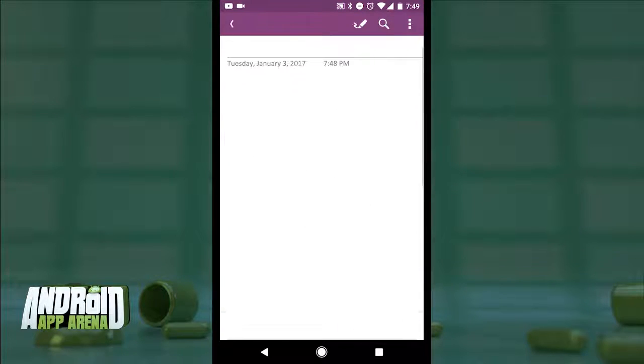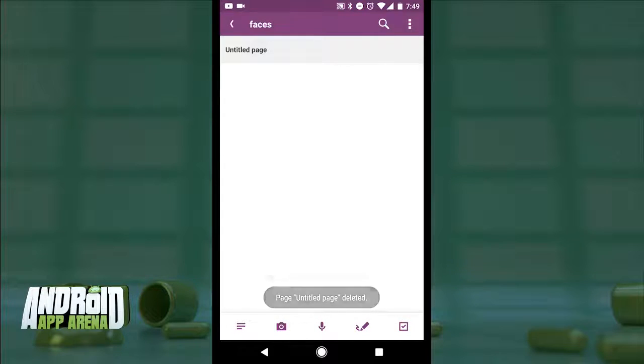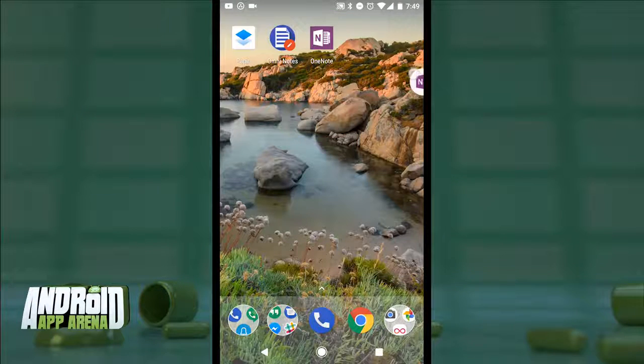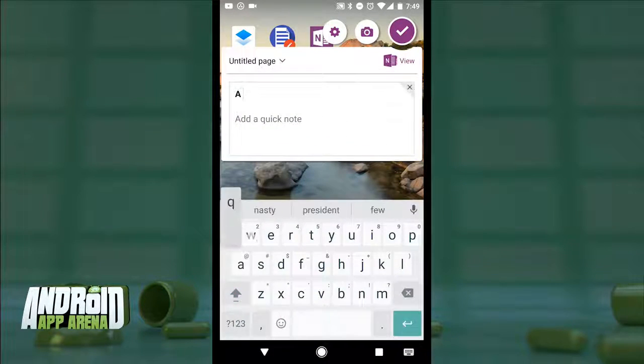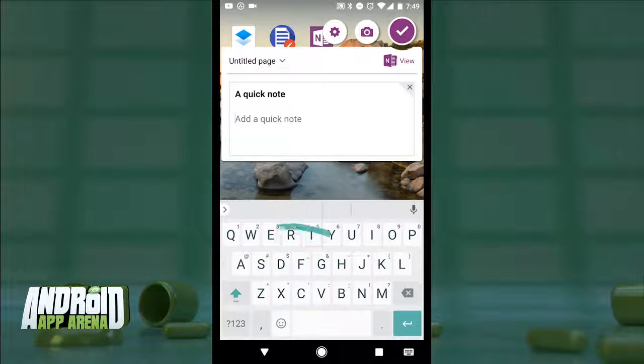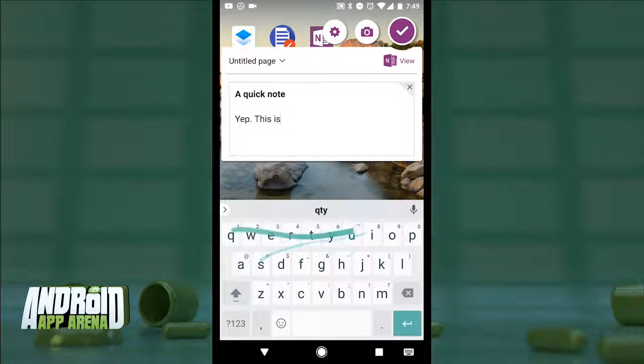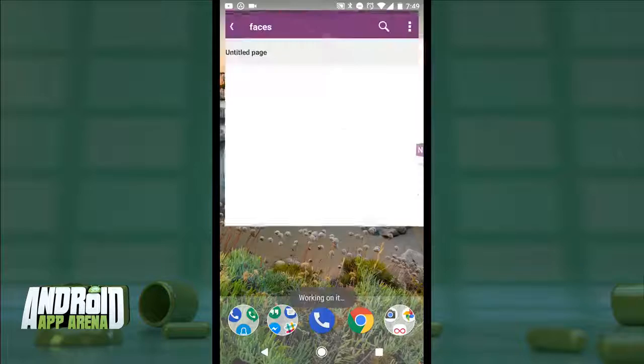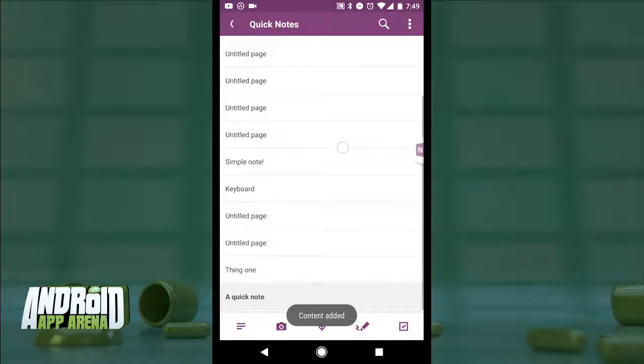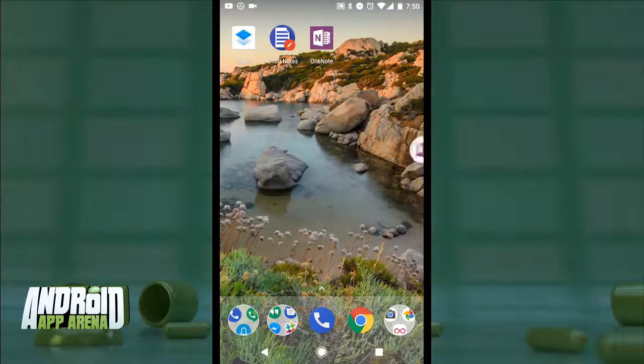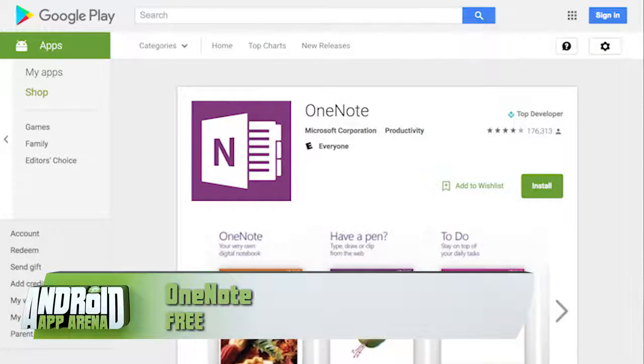A cool option to make note-taking even easier without requiring the launch of the app is the OneNote badge. This is a floating bubble that hides to the side of your screen no matter what app you happen to be using. You can summon it by tapping once, and that pulls a floating notepad over the top of the screen, allowing you to type away or paste directly into it, and then minimize back to the bubble to carry on with your work in another app. You can find Microsoft OneNote in the Play Store for free.